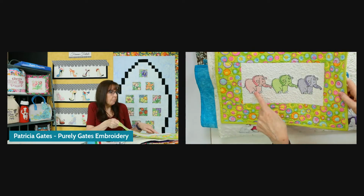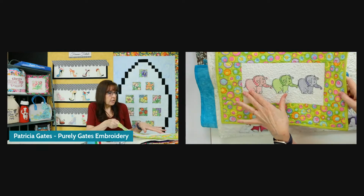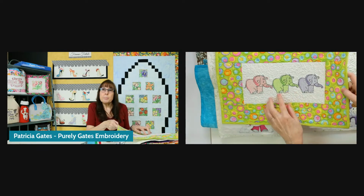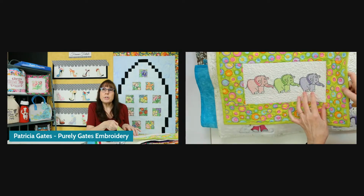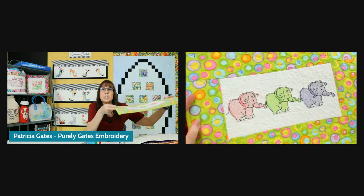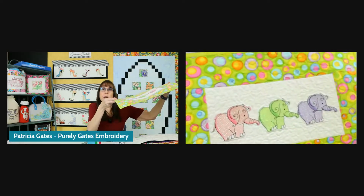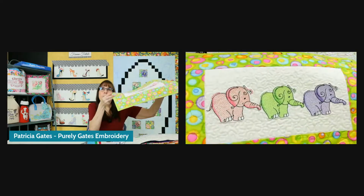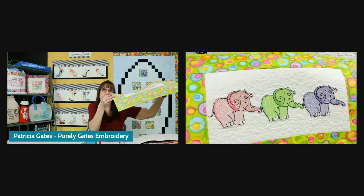And if you've got a hoop big enough, then you can add these in the hoop and stitch them out this way. And then you can continue on just by re-hooping. Multi-hooping in design placement is a good exercise to always know how to do. But that's a fun thing. You could do a little wall hanging like this, or you can do, let me get straight there, a border around your quilt, or just at the bottom kind of thing. Just another fun thing to do.